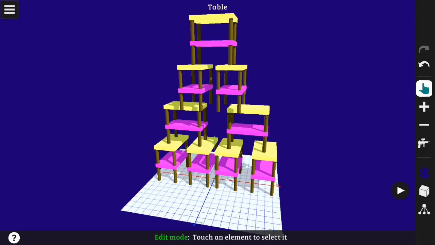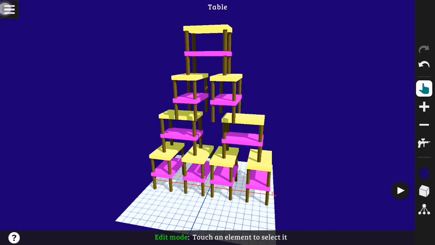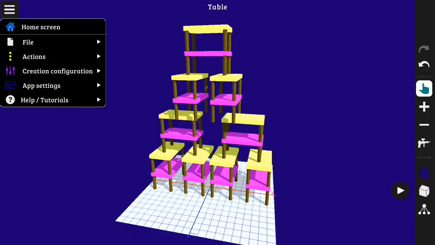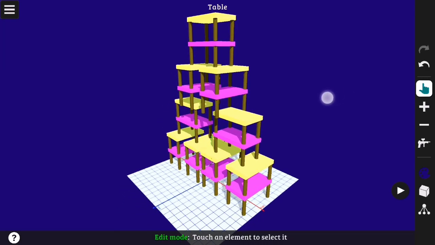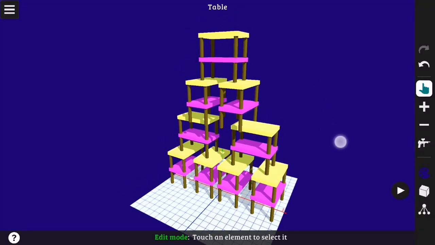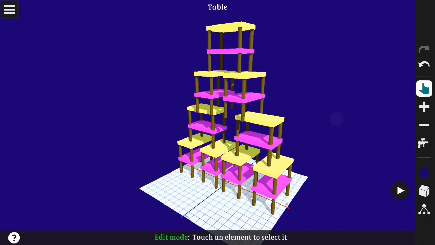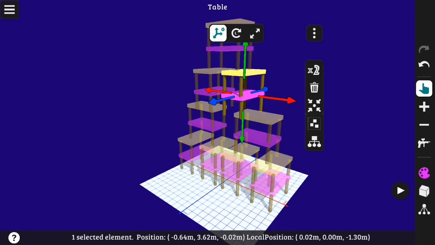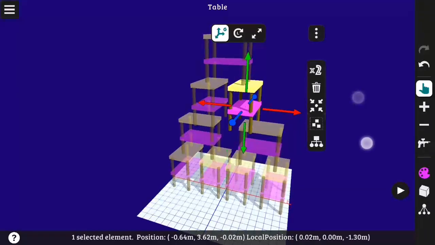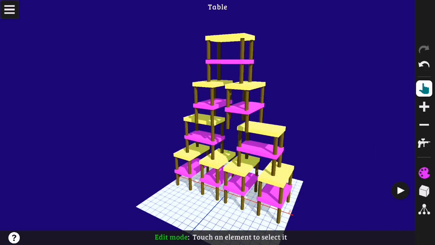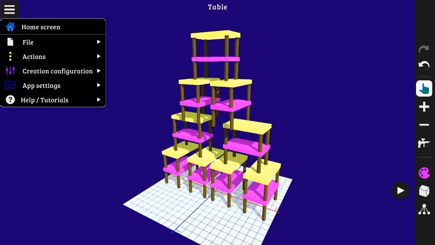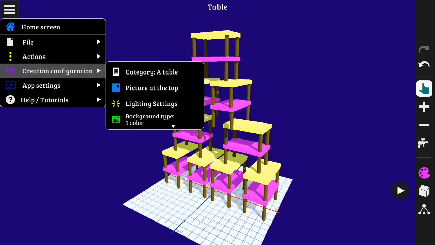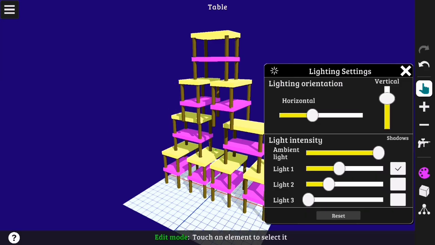So yeah, to share, you can directly share from the app, from action here. So first, center the view the way you want. For example, I click on this element, I center the view, and then you can change the lighting actually also.